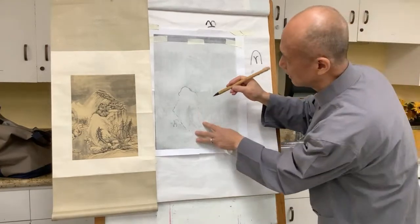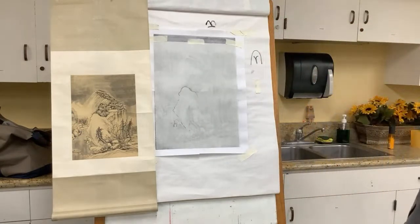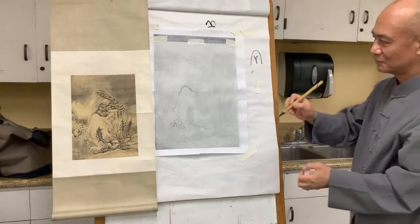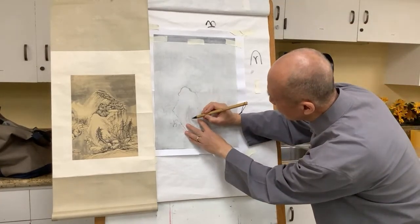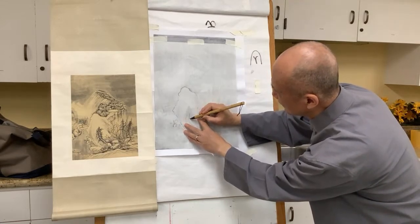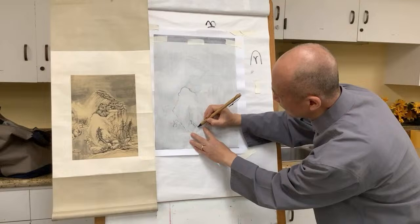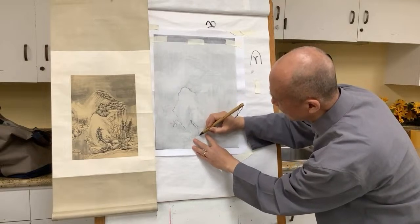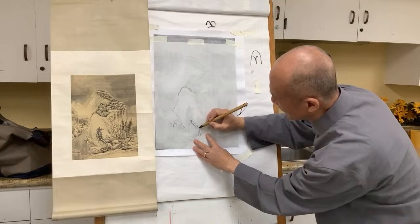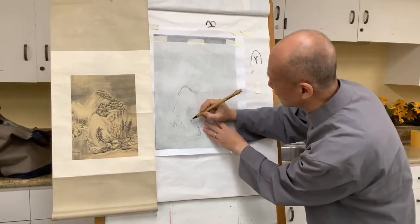this cypress tree. So to do this tree, we need to do the trunk first. Remember how to do that? You start from where it's split, maybe on the left side, and then some in the front. You know? And this tree has a little bit of root. This is the main tree, and there are some other trees behind. This one is also in the front, later.